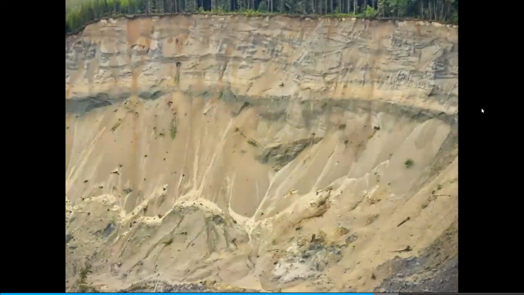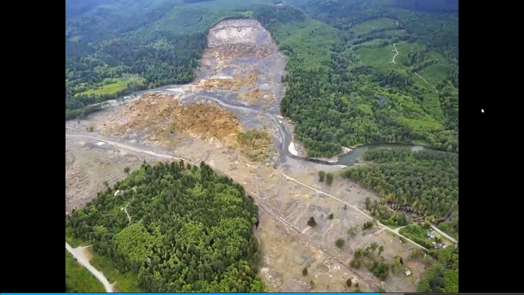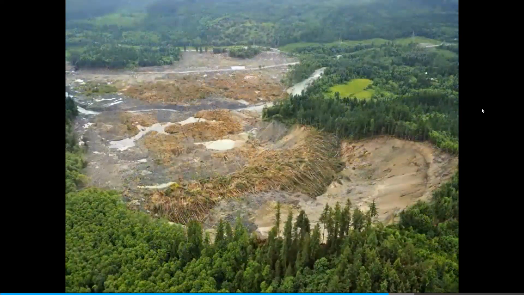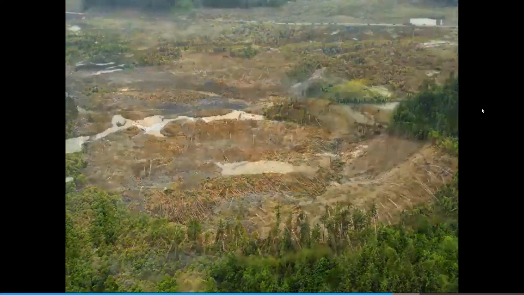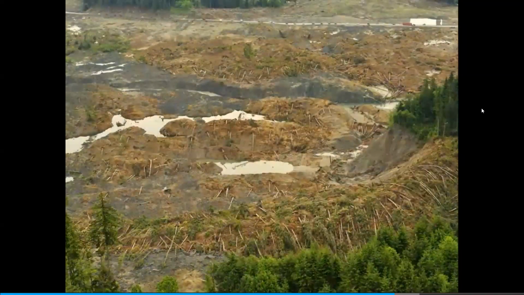The valley was a setup, its bottom filled with unconsolidated glacial till left by retreating glaciers just a few thousand years ago. On March 22nd, 10 million cubic yards of sand and mud suddenly slid away from a 600-foot head wall and rushed across the Stillaguamish. 45 homes in Oso were destroyed. 43 people died. Rescue efforts were difficult because the landslide had liquefied as it fell. The debris just turned into jelly. Mud sucked like quicksand at the rescuers' boots.